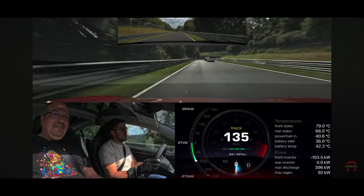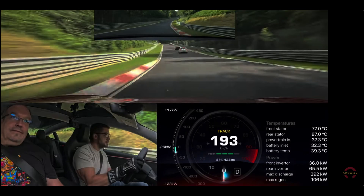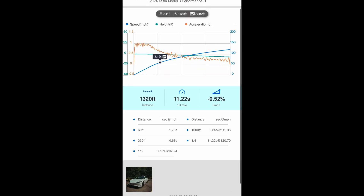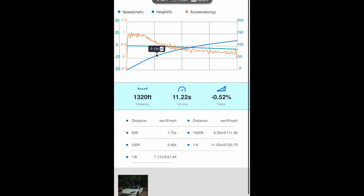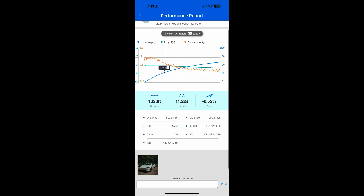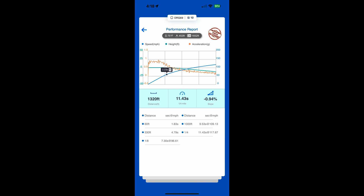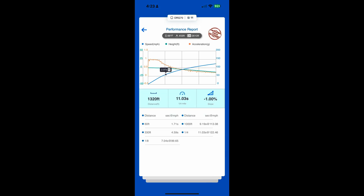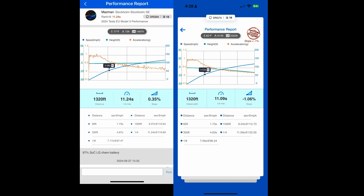That 75-horsepower difference affects acceleration tremendously. For the LG batteries outside of the US, the quickest quarter-mile time we've seen on Draggy so far is an 11.22 at 120.70 miles per hour. The 60-foot time is 1.75 seconds, which is actually quite good — previous generation cars had 60-foot times of closer to 1.82 when fully stock. I had to take 205 pounds out of my 2022 Model 3 Performance to match the LG car's 1.75-second 60-foot time. There was even one 2024 LG car that did a 1.73-second 60-foot time, which almost matches the 1.71 I got with my 2024 Panasonic car. There is absolutely nothing wrong with the 60-foot times of the LG battery cars — they will equal or beat even the Panasonic battery cars to the 60-foot distance.